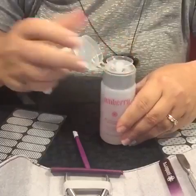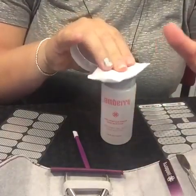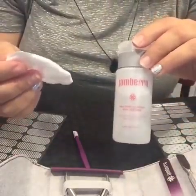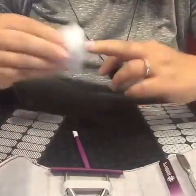I love this stuff. I'm telling you, it's hands-free. You just need 1 pump. I'm going to do 2 so I don't have to keep going back to the second nail, but this stuff is amazing, and you can get refills now. Huh? What? Yep, you can get refills.